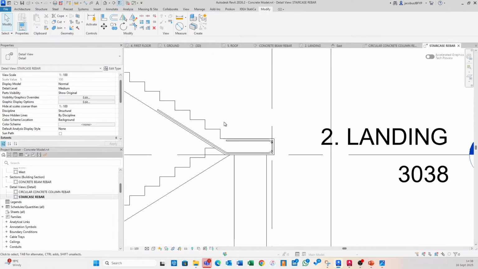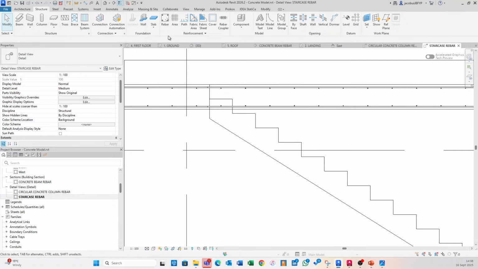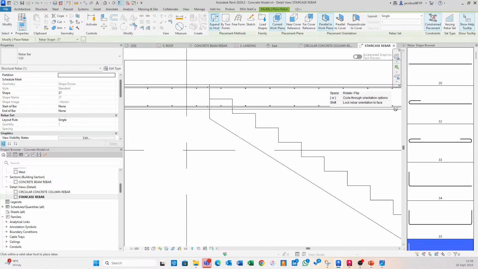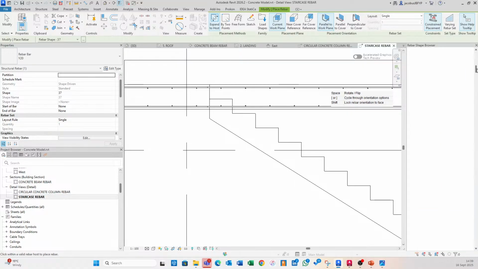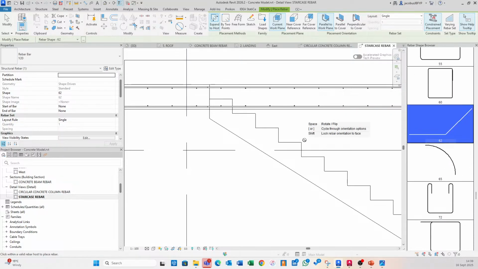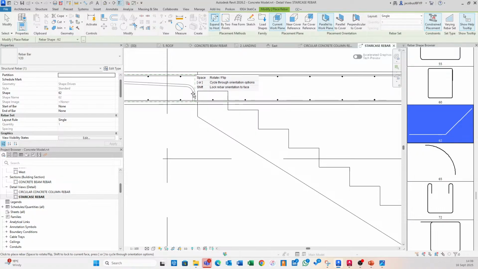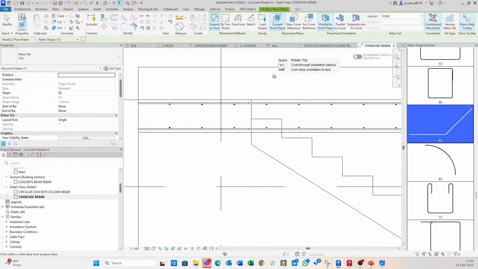So I'm going back to staircase rebar, and what I want to look at is if we have a bar at the top here. So I go structure, I'm going to go rebar, look for a shape code 62. So that is quite a common one for staircases. If we look at 62, you can see that it is quite painful that these two are not seen as co-hosts, I guess, in a sense.